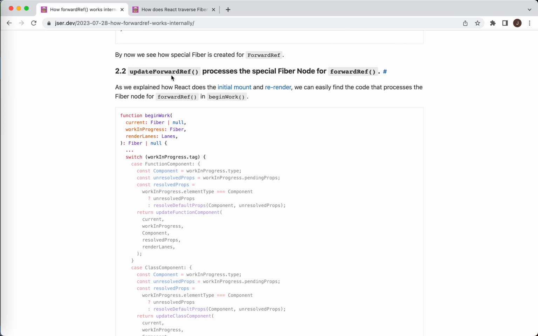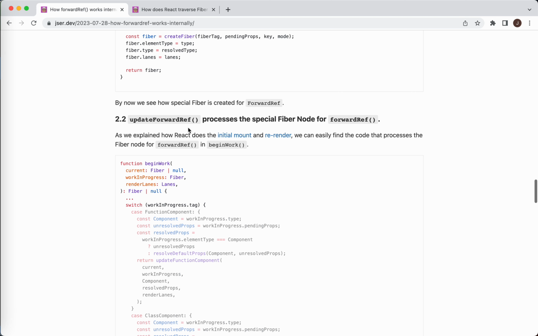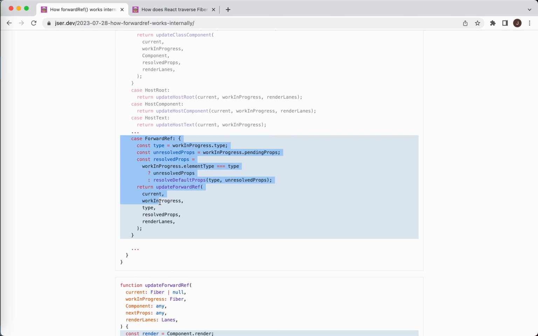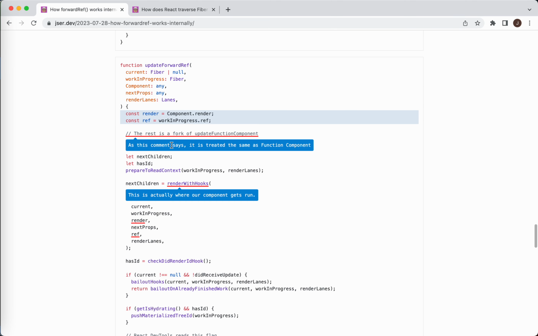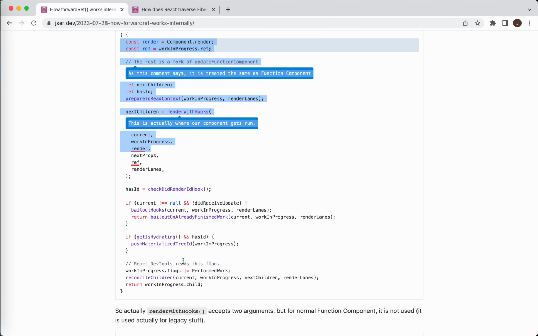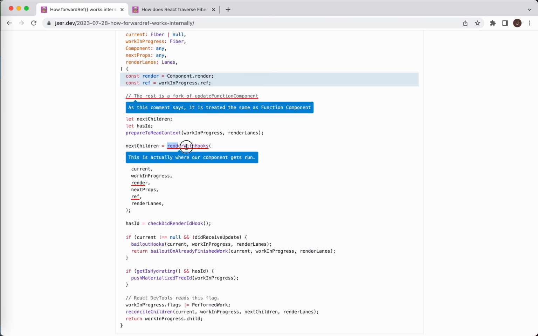Anyway, for the fiber node of forwardRef, we can see the update forwardRef is used in the begin work here, and the comments actually tell everything. It's a fork of update function component, because for the update forwardRef, the argument is a function component, right? The logic here is basically similar to the function component, except for the render with hooks, which is where the function component gets run.